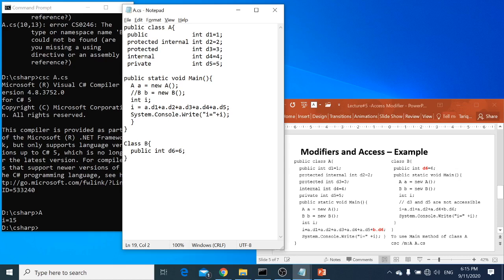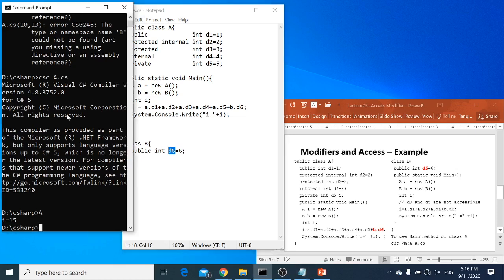And now I can go up there and say plus b dot d6, and here I can create the variable of the b object. This class has only one variable, and I'm creating the object of this class, and I'm accessing d6 with the help of this b object. Now it should be 15 plus 6, it should be 21.